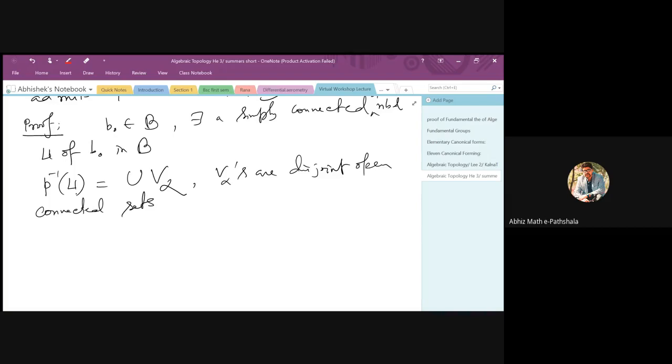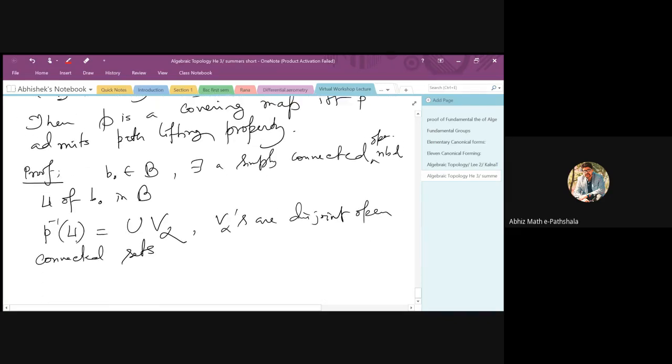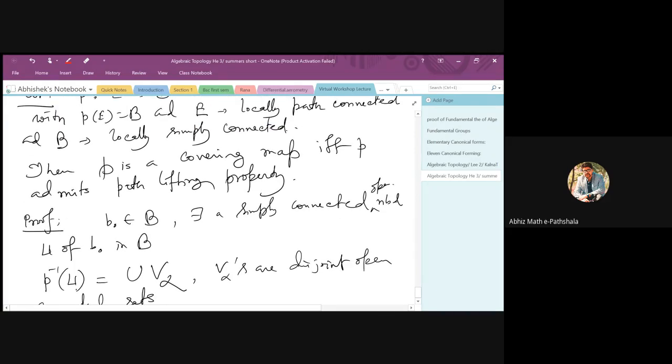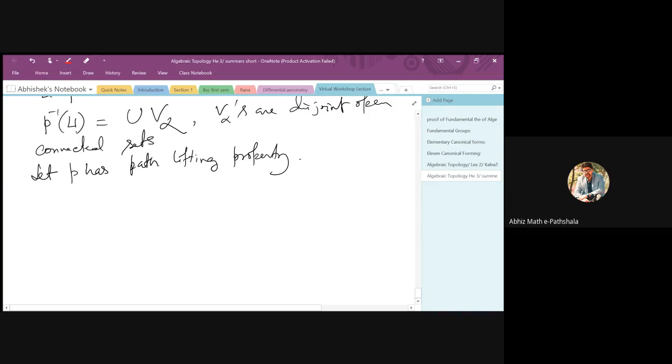Now you use the property that p has path lifting. Then its restriction, p restricted to V alpha to U, will also admit the path lifting property. Why?